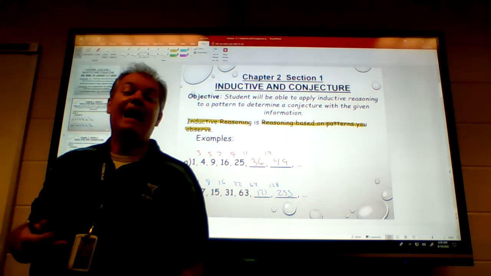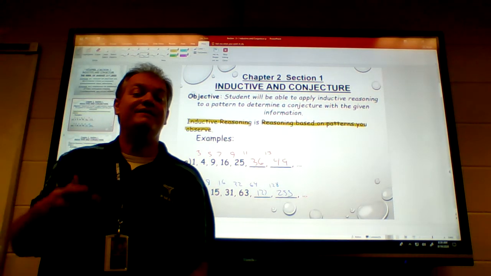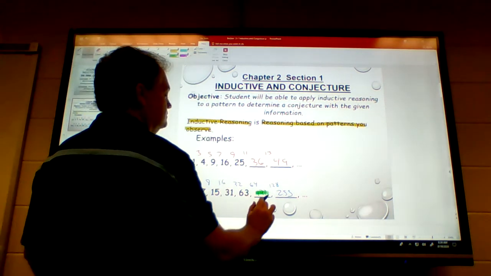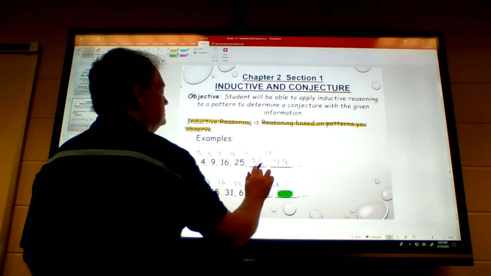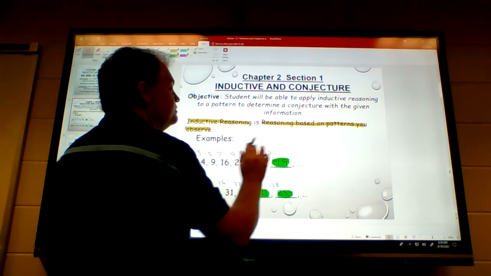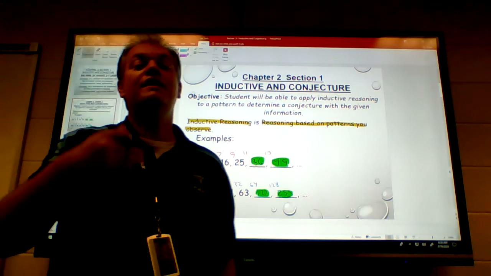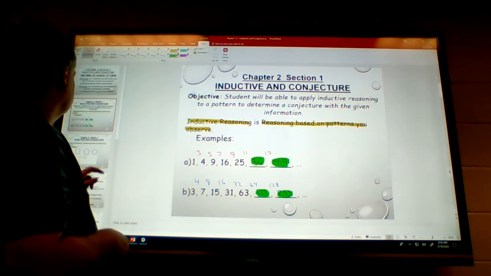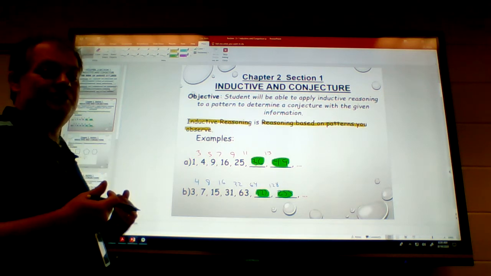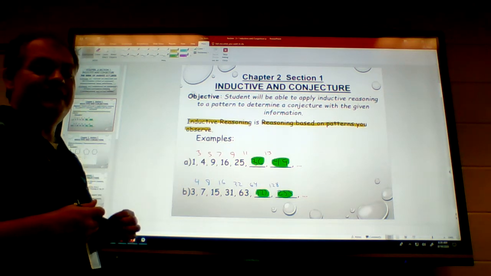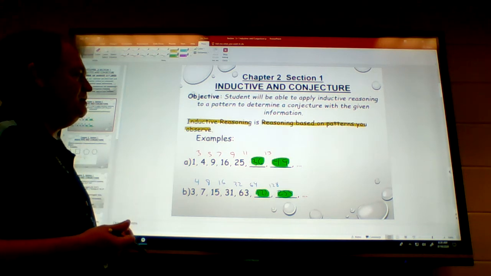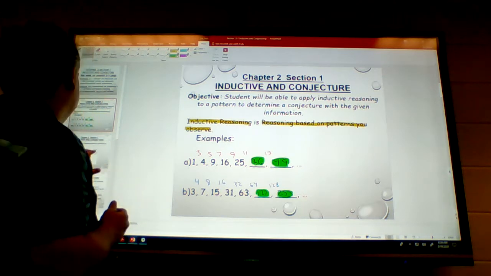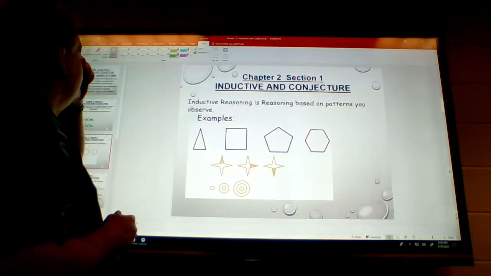Now, that's the pattern you see. Does that mean that that is going to be the exact outcome? No. I'm highlighting these in green so that you see that those are the pattern. All right. Now, like I said a moment ago, that doesn't mean that that has to be the outcome, but that's the predicted outcome. It's reasoning, logic based on what you're seeing. Now, the same goes down here. Same goes for this one.